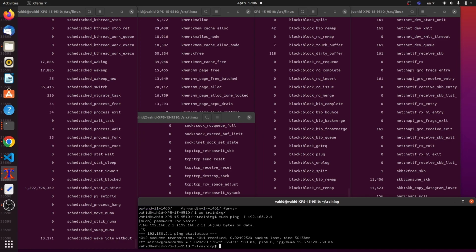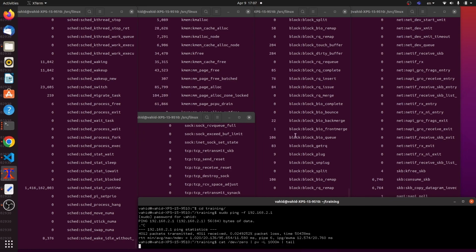Let's just stop that. Another test will be the memory test. Without really getting into much of the detail, this particular test will strain the memory by increasing memory consumption 1 gigabyte by 1 gigabyte over several intervals. That's what it's going to do. So let's run it. Pay attention to the memory related events. Especially pay attention to this zone locked, page alloc zone locked thing, and also the rest. So pay attention to here and see what happens.